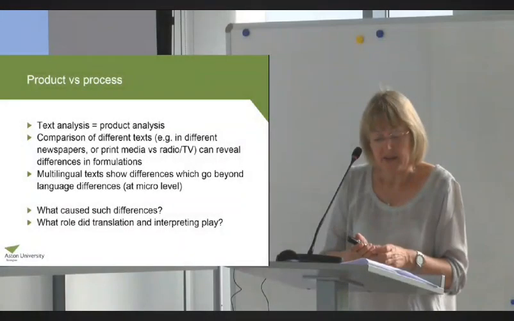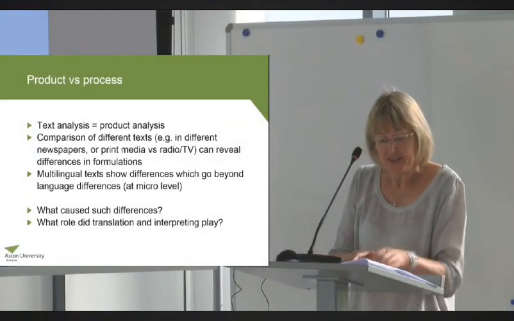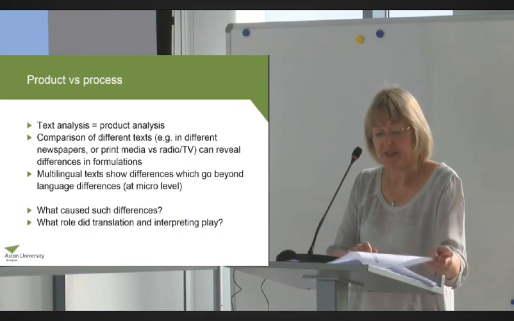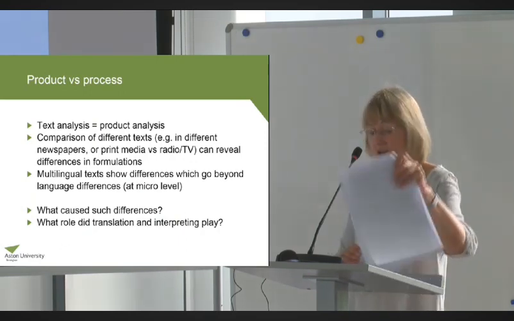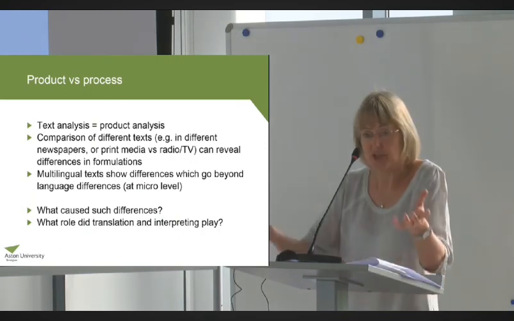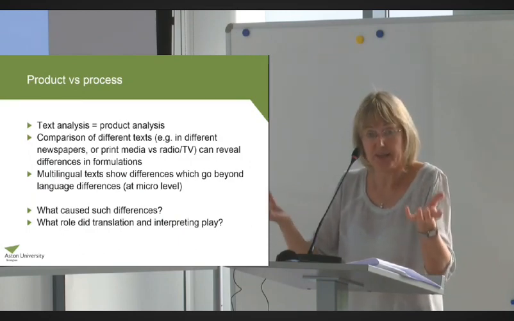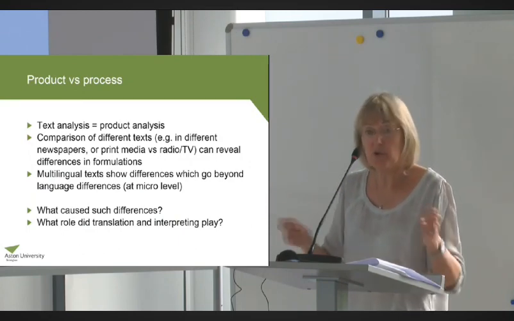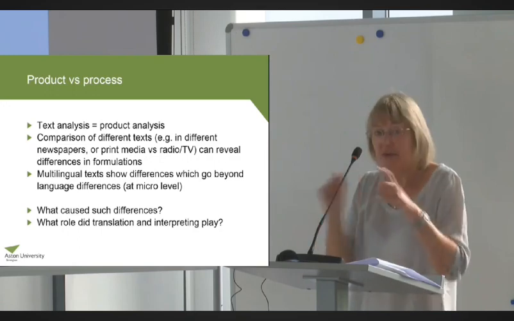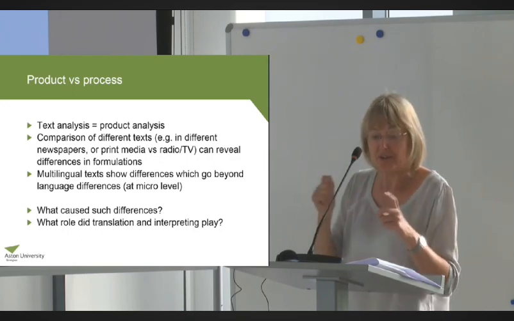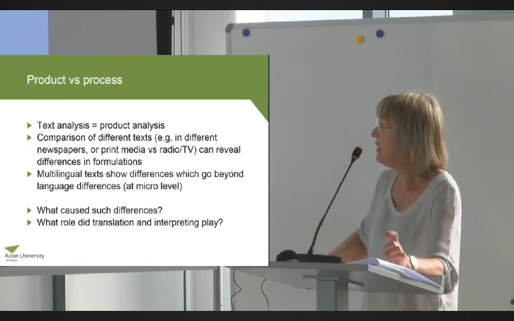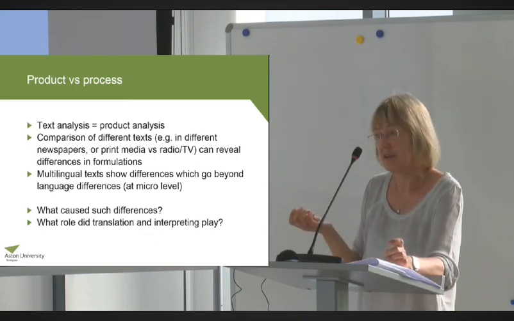When we look at the texts, and we just have the text as they are published in the newspaper or published on the website, which we can easily get access to. We can download them, we can print them off, I can go through them with pen and paper and underline or use different colors for highlighting. So we are doing a product analysis.